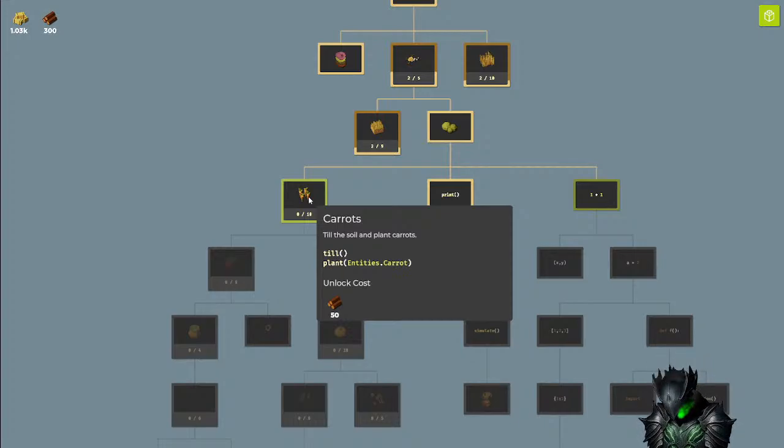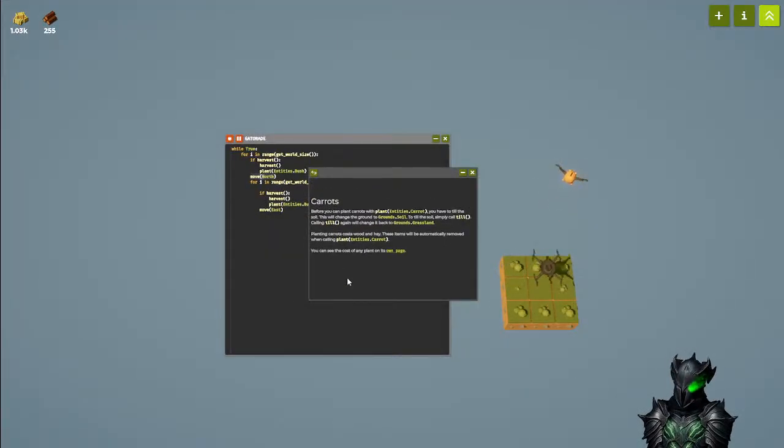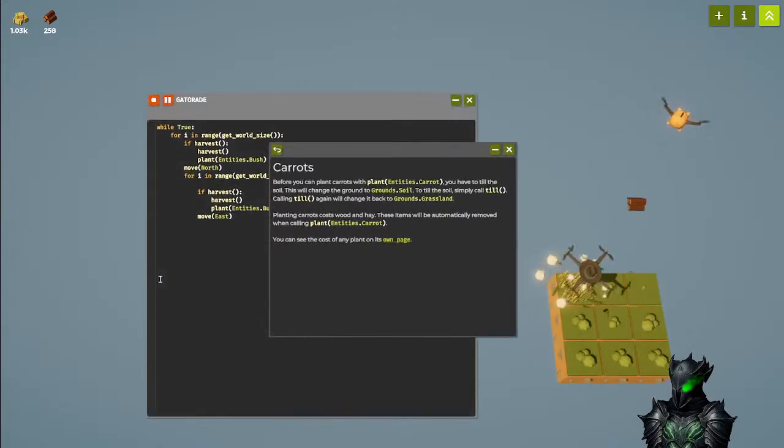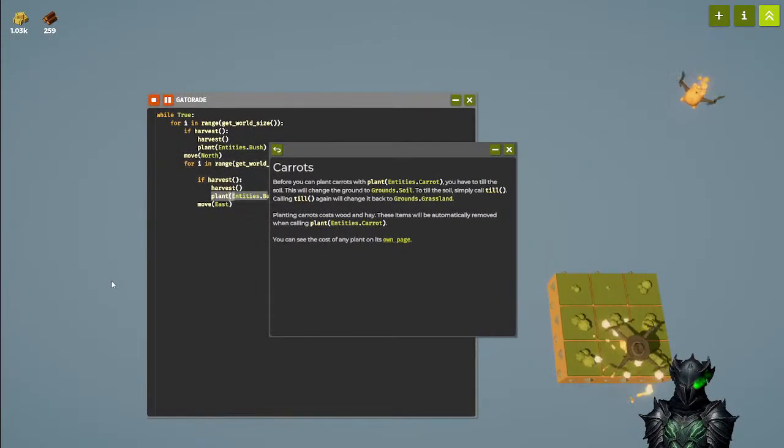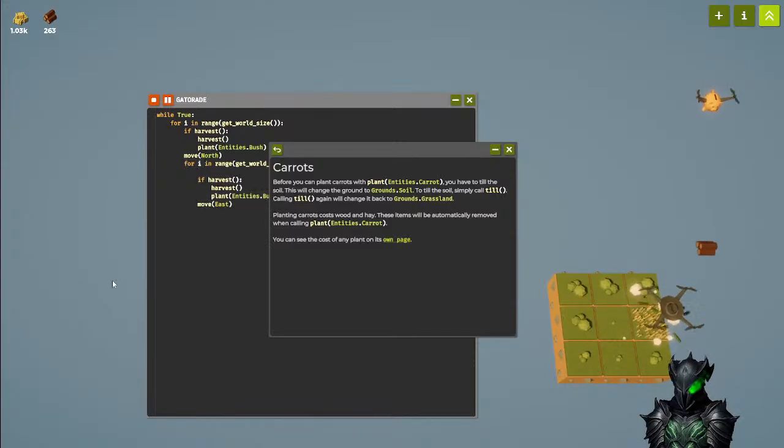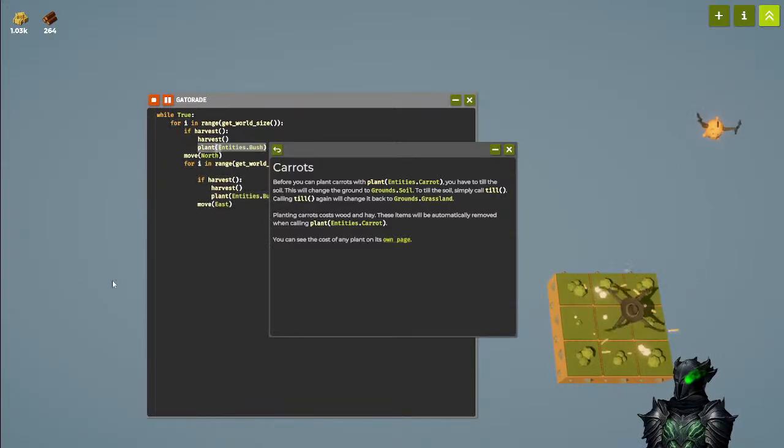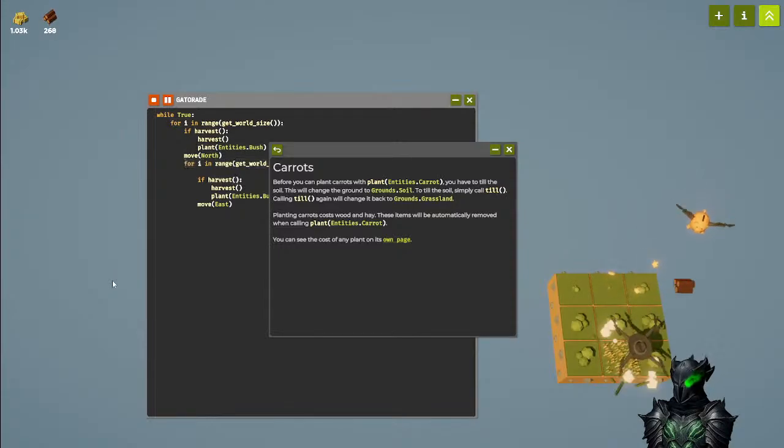Till what? Till. Huh. Before you can plant carrots, you have to till the soil. This will change the ground to soil.